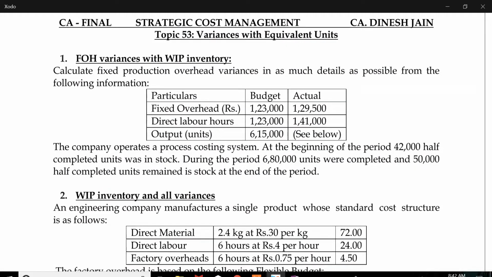Now, which is topic 53. We have done all possible variances now. All the basics of variances are done. We have done cost variances, which is material, labor, fixed overheads, variable overheads, and sales variance. All of that is done. Now you will keep seeing certain adjustments to all these variances. The first adjustment I'm going to see is equivalent units. So the first adjustment is basically on equivalent units.